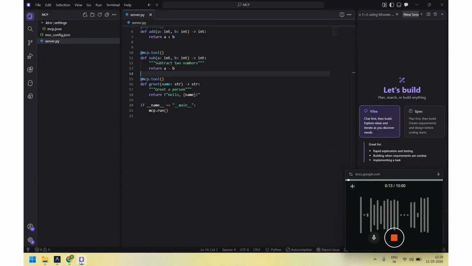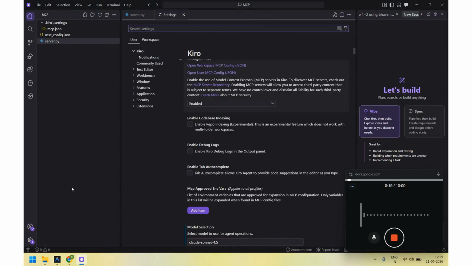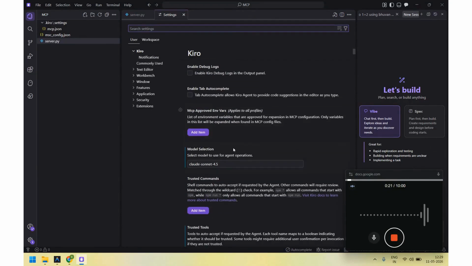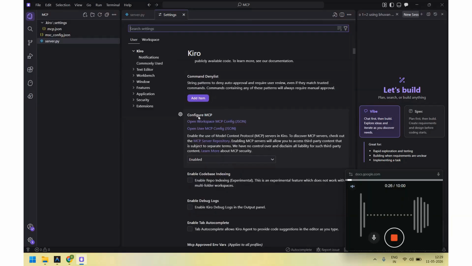Let's try to connect to another client called AWS Kiro. If you open AWS Kiro and go to settings, scroll down, you can see Configure MCP.